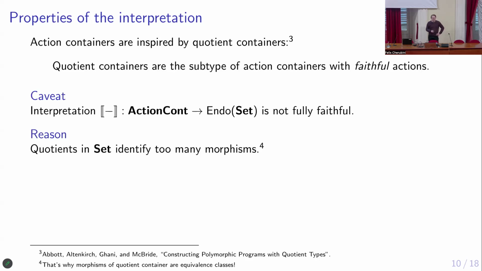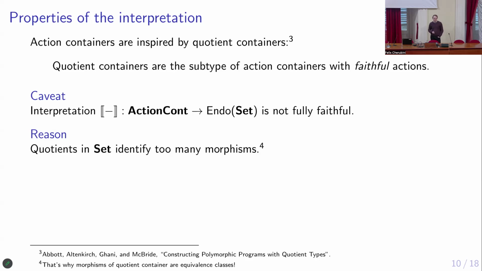But this has a bit of an unfortunate consequence, because one of the real nice advantages of the quotient containers is that in the paper where they're introduced, they prove that their interpretation is a fully faithful functor, which means that those quotient containers really specify a subcategory of interesting endofunctors on sets, fully, and in particular that they fully describe the morphisms, the natural transformations, between those functors. And in this case, it's just not the case anymore, by some nice and easy counterexamples, because I have too many morphisms in this category. And my interpretation identifies all of those.